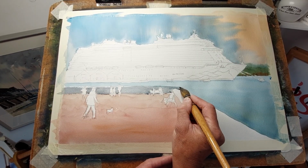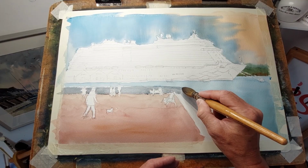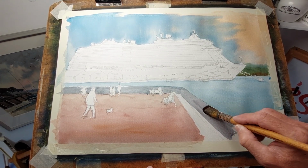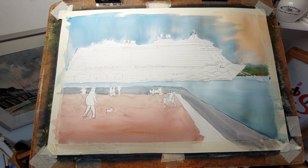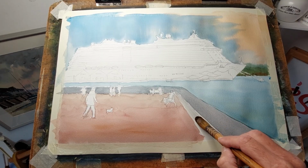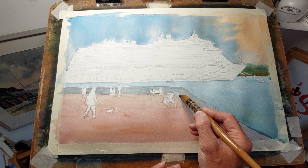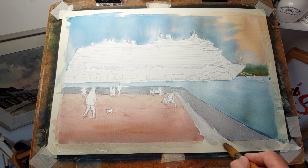Right, and then that goes out into the water. I'm showing both, actually, the side of the wall, right? And as that comes forward, I'm going to introduce a little more red just to give it a bit more warmth, but obviously you end up with a wide sort of feel. And then the sunlit side will be weaker and perhaps with a slightly different red in that. There we go. And immediately you begin to see the difference between the wall that's in sunlight and the top of the wall that's just away from the sunlight, just lifting off so it doesn't bleed too much. Always nice to be quite light where you need it.